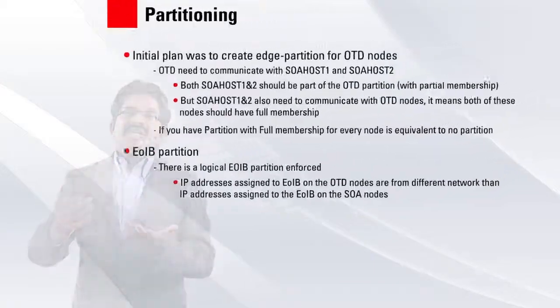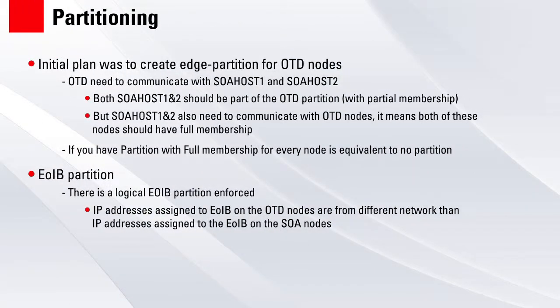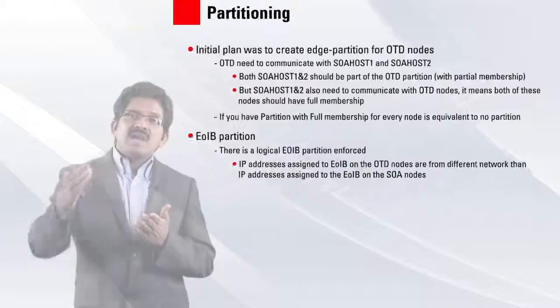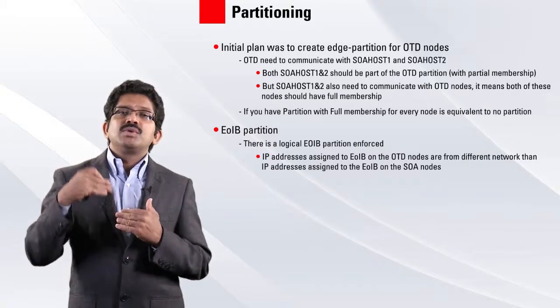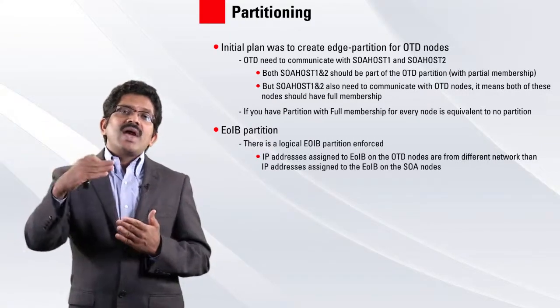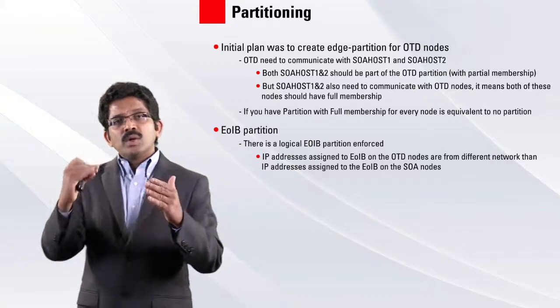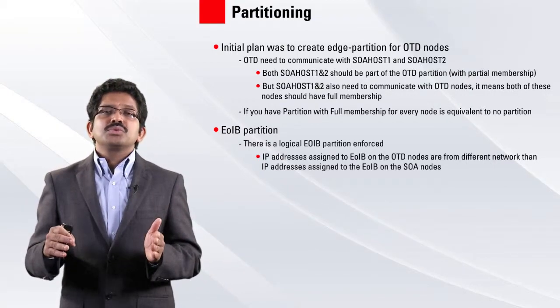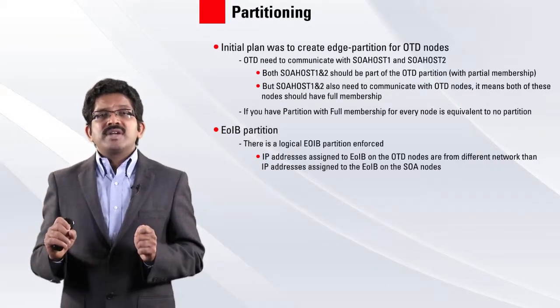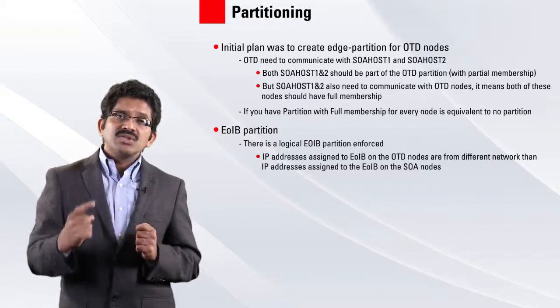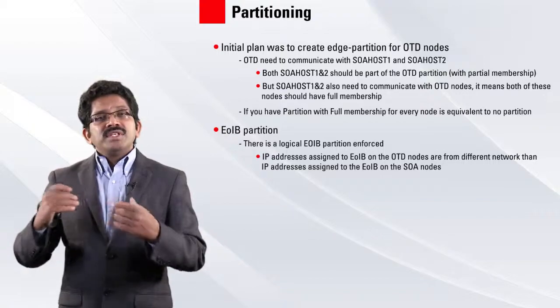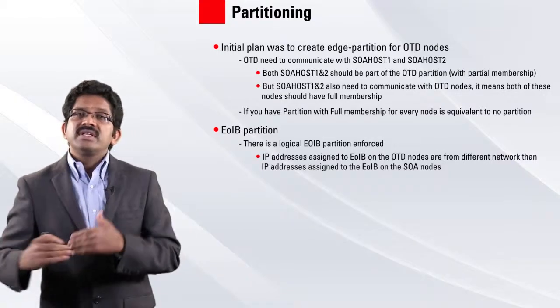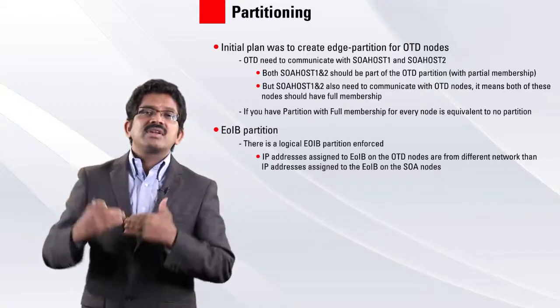Instead, we are asking to create a network virtual partition by assigning different network IPs to your compute nodes. For example, for OTD, you assign an IP address which is visible to the DMZ, and when somebody tries to access, through that IP address they can only reach web host 1 and web host 2. Whereas your internal SOA host 1 and SOA host 2 run only over IP over InfiniBand addresses which cannot be accessed from your DMZ or outside, or you can have Ethernet over IP only internal facing, so that it cannot be accessed from outside. That is the way we are mimicking the partition here, not through hard partition.